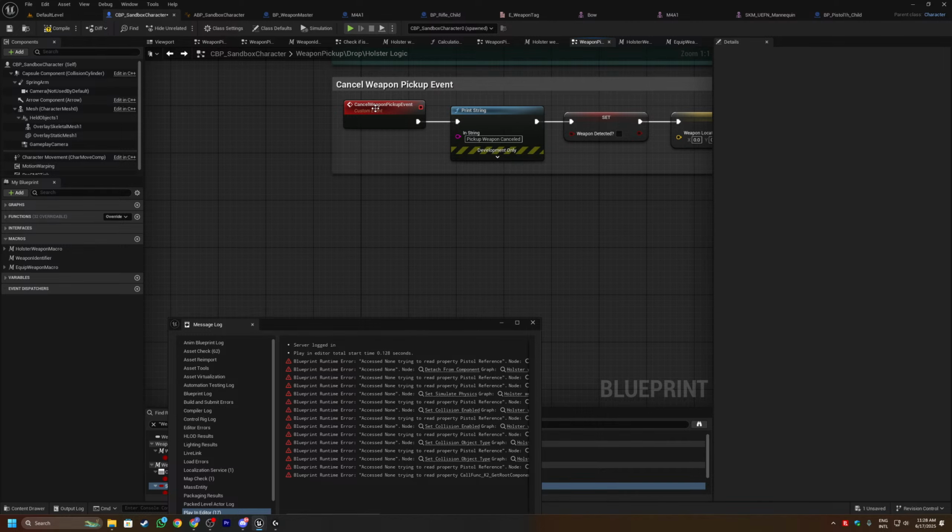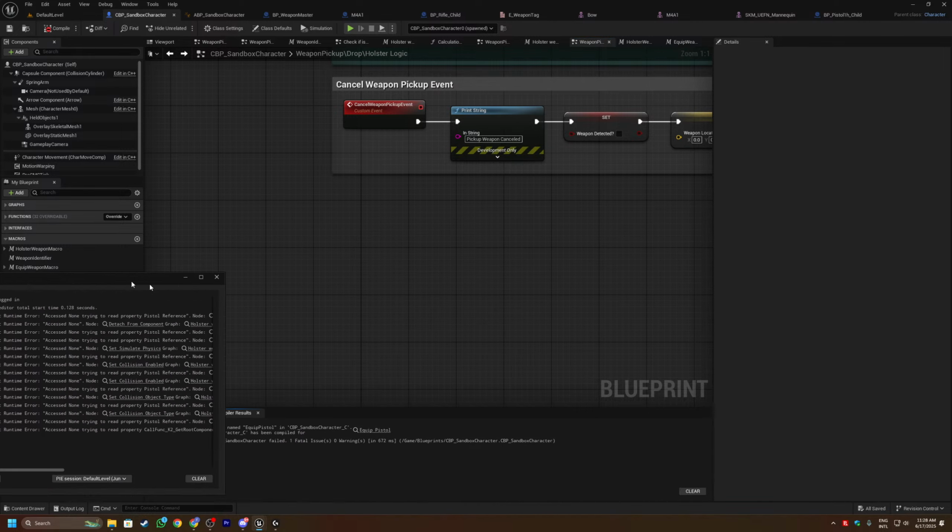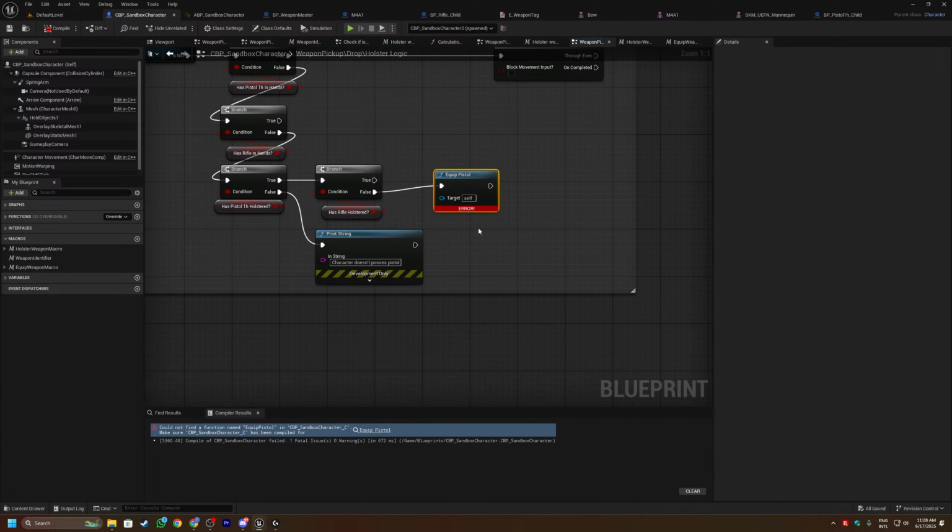So as soon as you create, I'm just going to delete the custom event. I'm going to compile it. And as you can see, the reference is gone. It gives me an error, but that's no problem. We have the macro in here. I just don't remember which was the execution. Okay, it was the false. So I'm just going to connect it to the false execution in here.